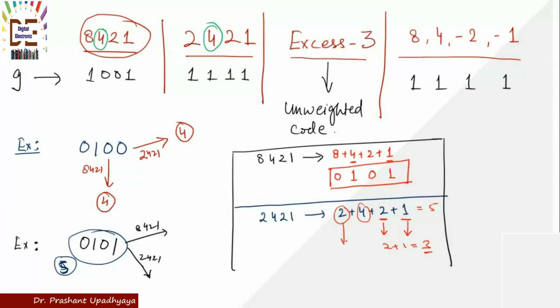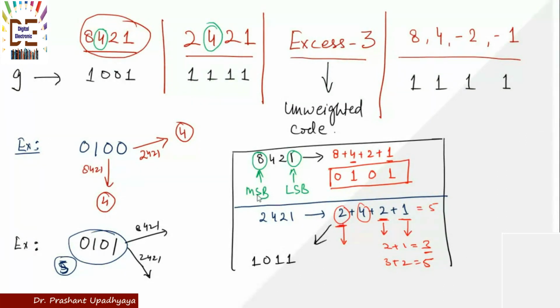Then I will take this 2. So this is going to give me 3 plus 2 equal to 5. So where is my 1 being placed? 1, 0, 1, 1. So we have to start from the LSB position. Okay, so this stands for the least significant bit, LSB, and this stands for the MSB.